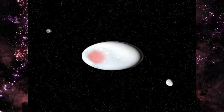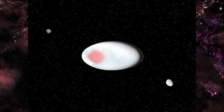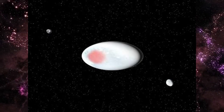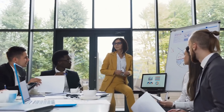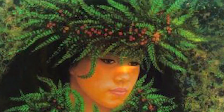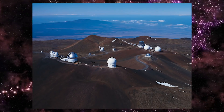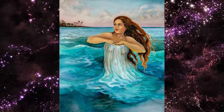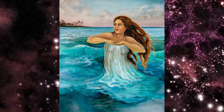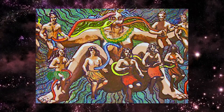On September 7, 2006, both satellites were numbered and admitted into the official minor planet catalogue as 136108 (2003 EL61) 1 and 2 respectively. In 2008 they received more appropriate names: Hiʻiaka and Namaka — each named after a daughter of Haumea, the Hawaiian goddess of fertility and childbirth. Hiʻiaka is the goddess of dance and patroness of the Big Island of Hawaii, where the Mauna Kea Observatory is located. Namaka is the goddess of water and the sea — she cooled her sister Pele's lava as it flowed into the sea, turning it into new land.